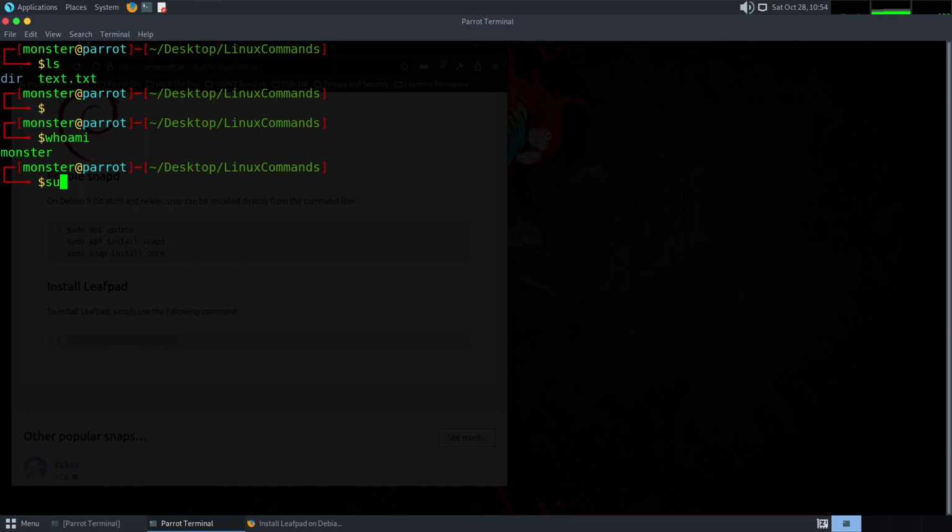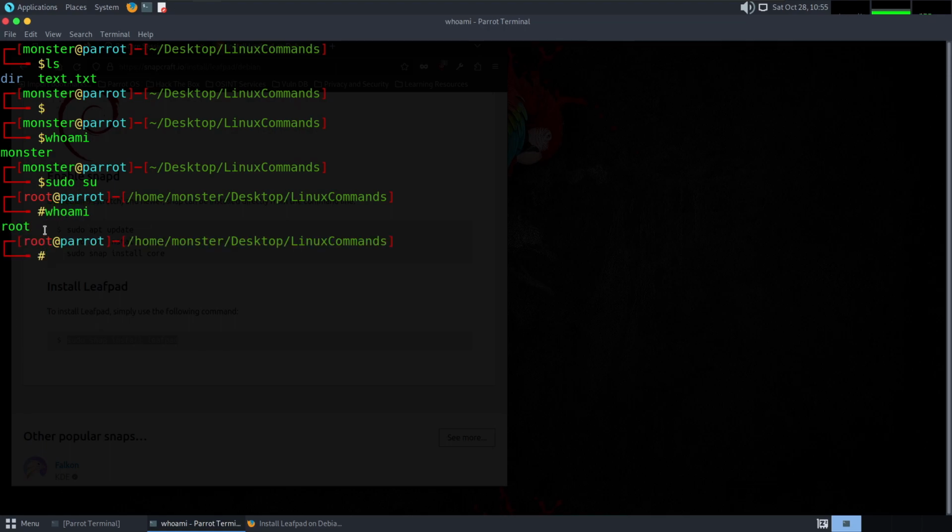Okay. So if you want to leverage your privileges, like if you want to use your terminal as a root, what you can basically do is type sudo su. It will ask you for the password, and sometimes it will not ask, depending on whether you already entered it. If they ask, you can just type the password that you set while installing your operating system. That's all. Now, if you type whoami, you will see that you are a root user.